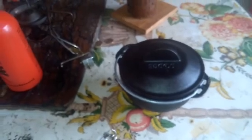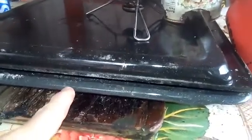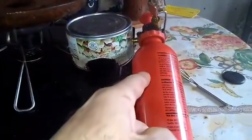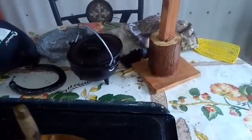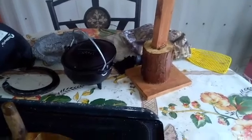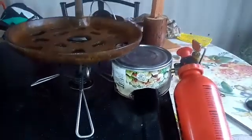What is on the menu for today? Alright, got my setup. I got my burnt wood. I got a pan. Another pan. Heat shield. Heat shield from the table. I got a heat shield from my MSR bottle. Gonna light this bad boy up. We're gonna get this here big old Dutch oven pot. We're gonna get something cooking. A one meal. Fantastic. Great, great, great.